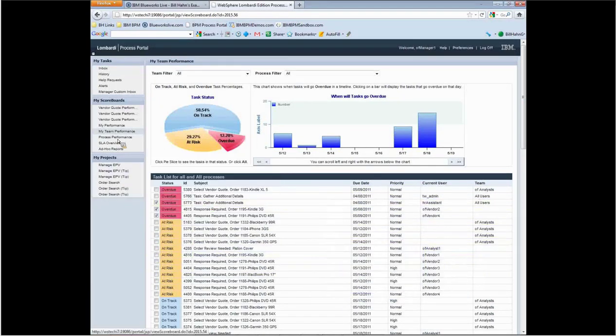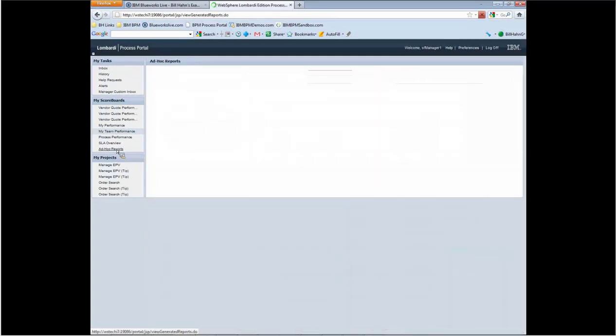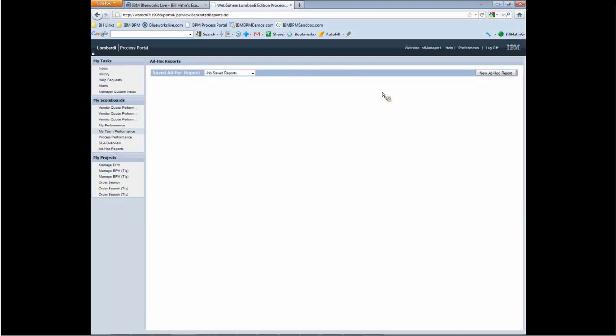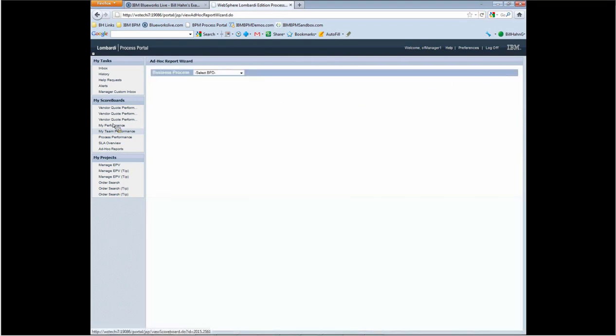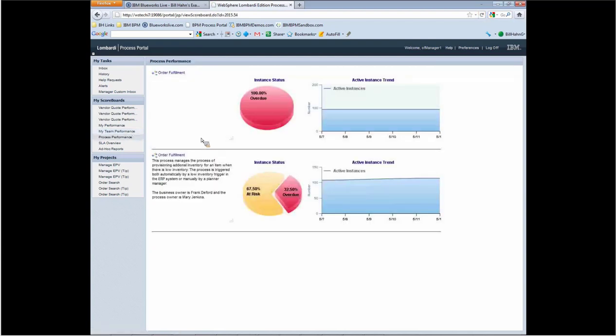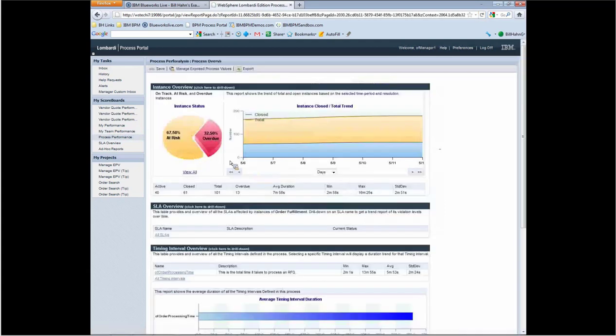Now, all of those reports are out of the box and work with, actually there's one more report, a process report. Let's say I want to see not only the work of my team, but I want to see the work across the entire process, maybe from a management or executive point of view. I can see all of the work flowing through this process, the completed orders as well as the orders in flight, and trending information about how that looks over the course of weeks or months.